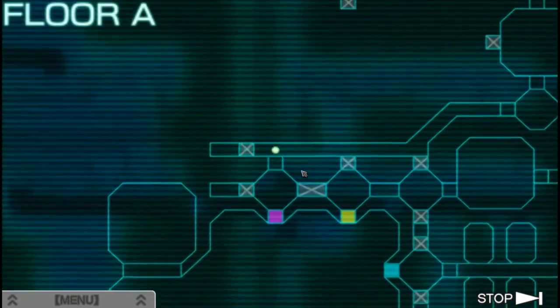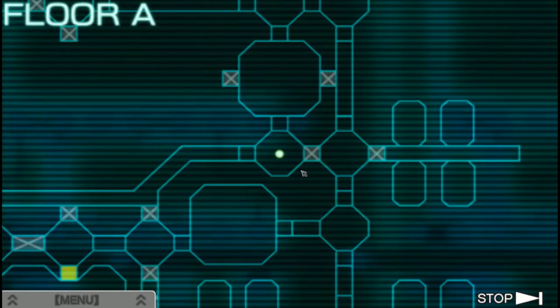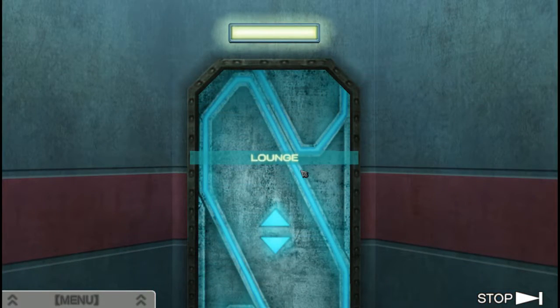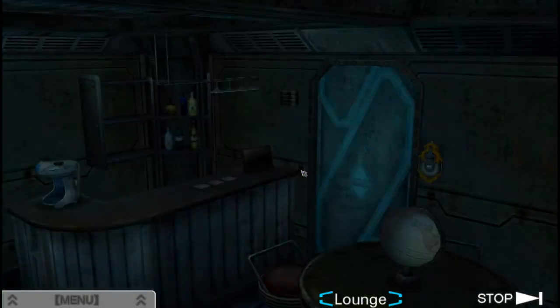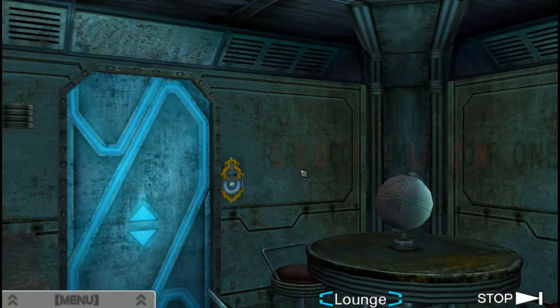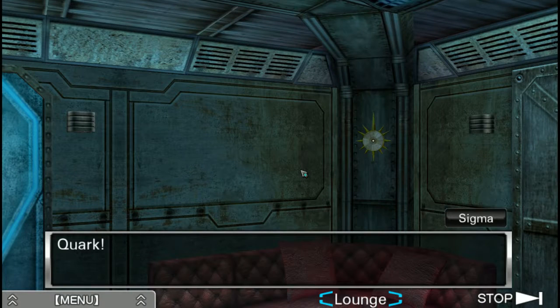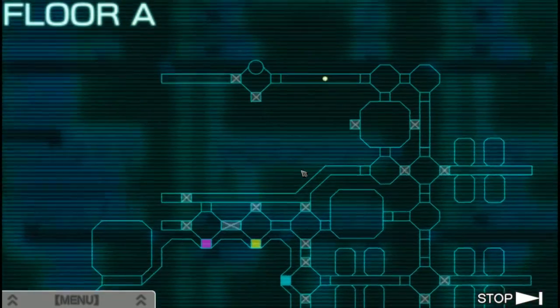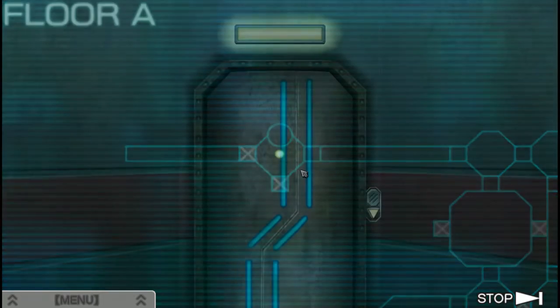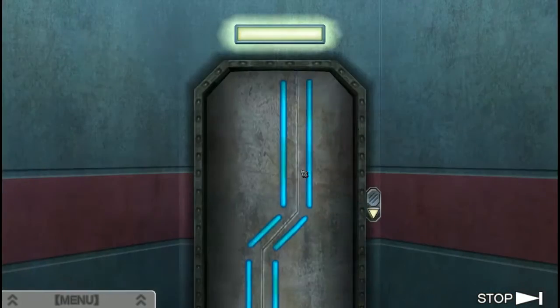And off to the lounge we go. Because that's currently where we have investigated. Lounge. Quark, are you in here? Guess not. Damn, let's try floor B then. Where, oh where on floor B will we be investigating? We can always try the rec room ourselves.